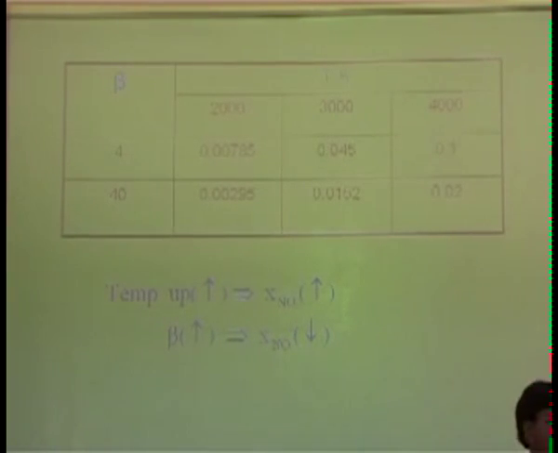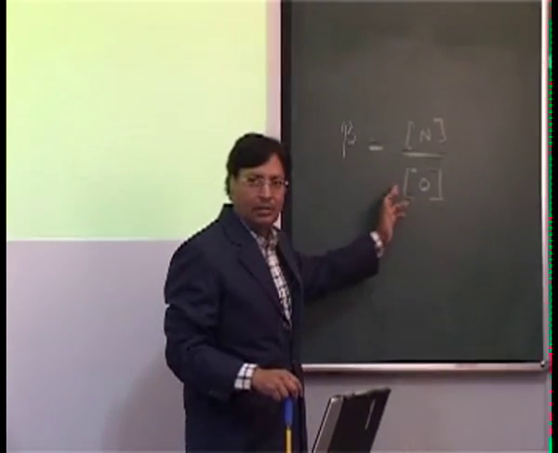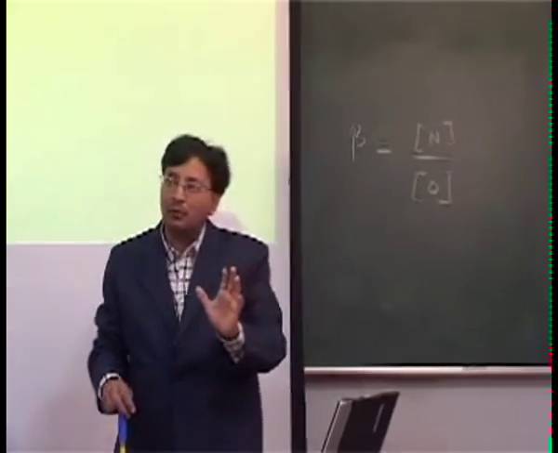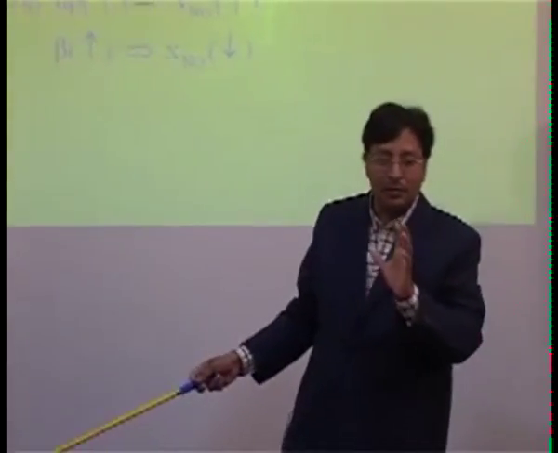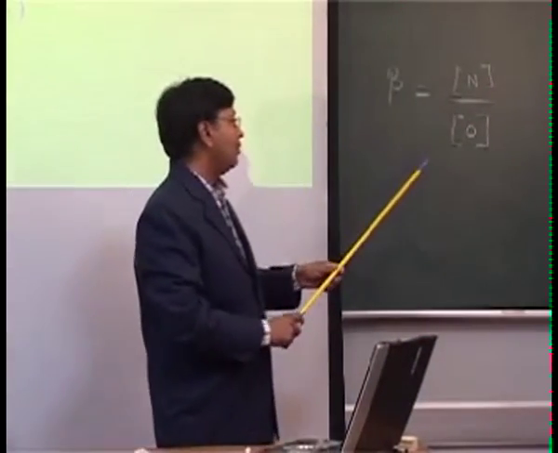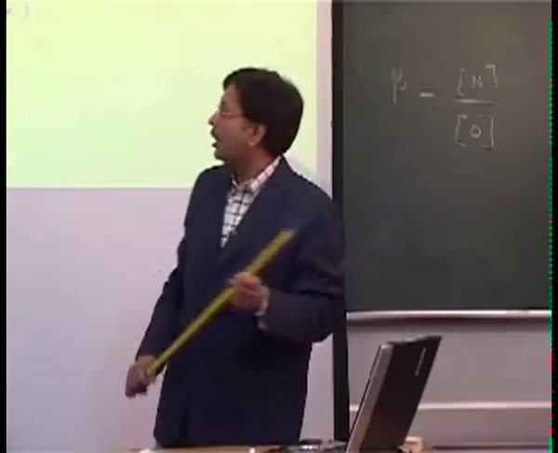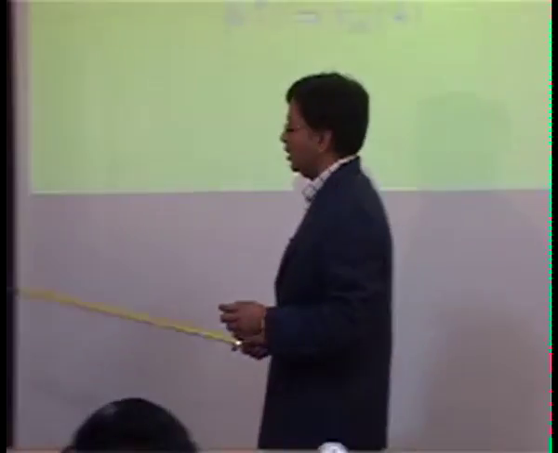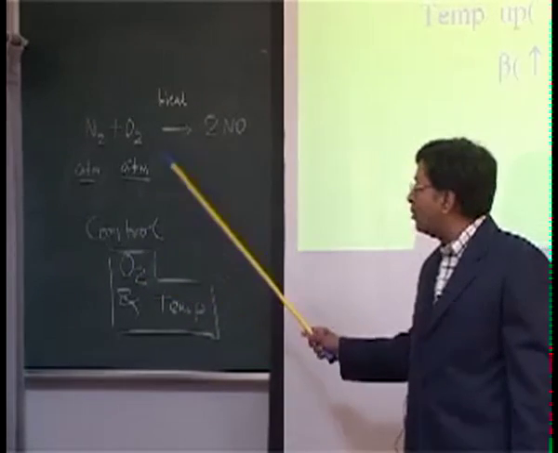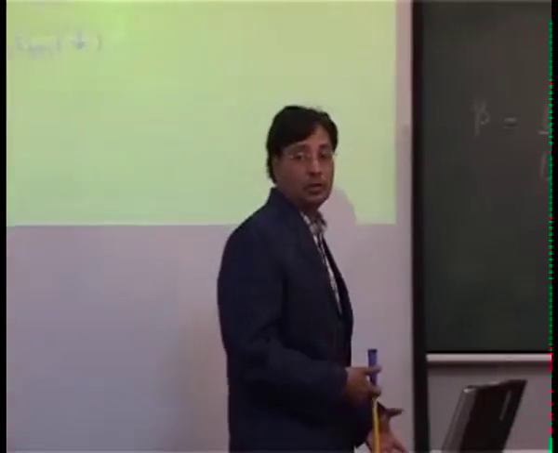Somebody can argue that beta can be manipulated with nitrogen or oxygen, because nitrogen is anyway there. It is the oxygen that we should really consider, because that oxygen is primarily responsible for the combustion, and the oxygen quantity that we supply depends on the combustion. So if the beta is 40, it means this quantity has to be adjusted. And then you see the effect of oxygen and the temperature. The more excess air that you supply, the more NO formation. If you are operating your combustion process at a high temperature, then you are likely to produce more NO.